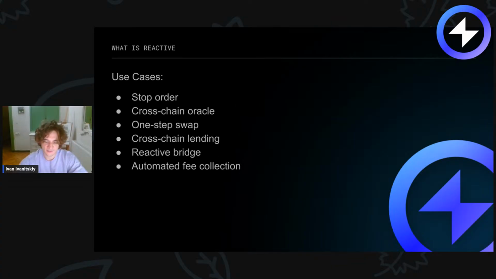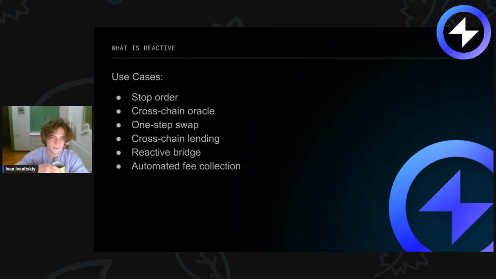Okay, so this is a principal scheme, and it might not be super clear until now what it is used for. So I will give you some examples. One of the most basic examples, you actually can find it on our docs, and it will be available as a no-code solution pretty soon with our app. Please stay tuned, because we will be releasing this app soon.